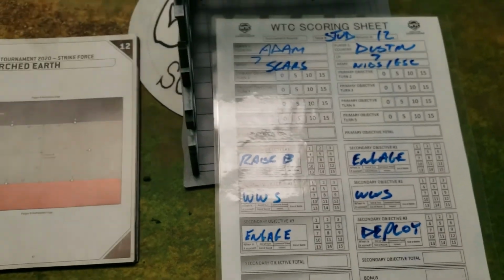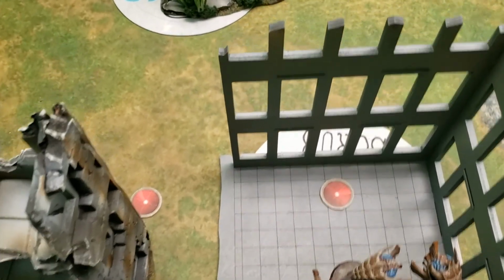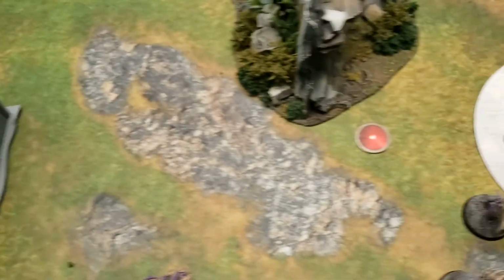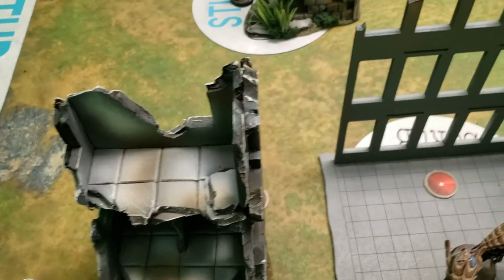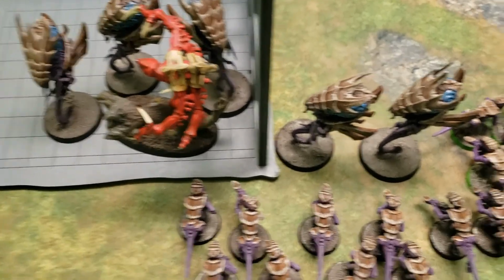Let's see what our deployment looks like. And here is deployment. It is Dawn of War, as you saw in the mission pack there. So I've got some blips out in front here, just because I want to make sure that this jerk can't just run at me first turn, which I know he wouldn't, but I always got to play it safe just in case he really wanted to. I've got everything else lined up back here.